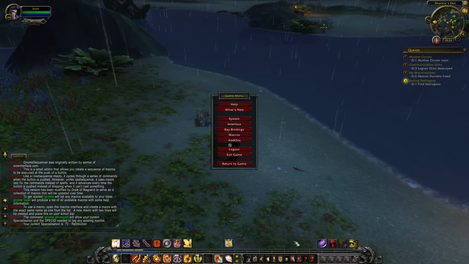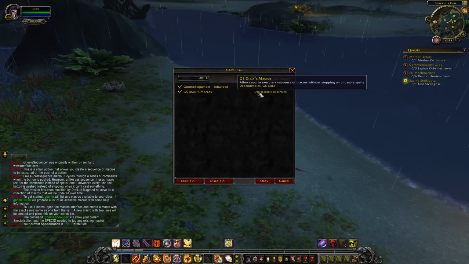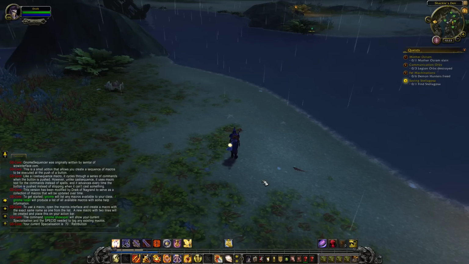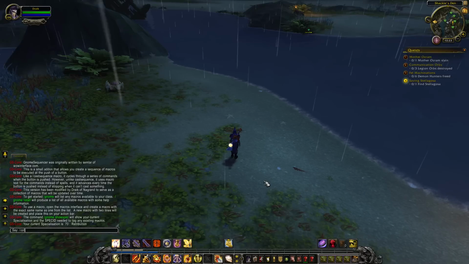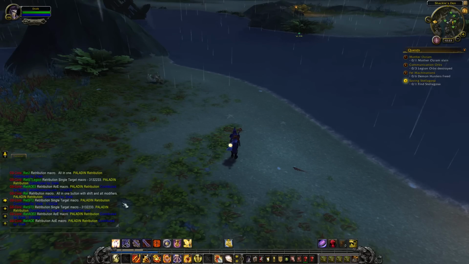So if I go back to my add-ons and add on GS macros, load add-on, it's going to tell me it's only loadable on demand. So we've just got to do a console reload UI. Voila. If I now do a GS, it'll tell me about these macros that exist. In a couple of minutes, I'll go across to the macro side of stuff and show you that. But it's literally saying that there's this one here, ret st legion.